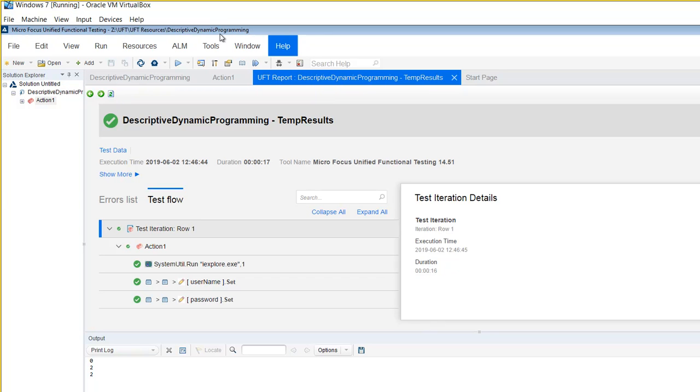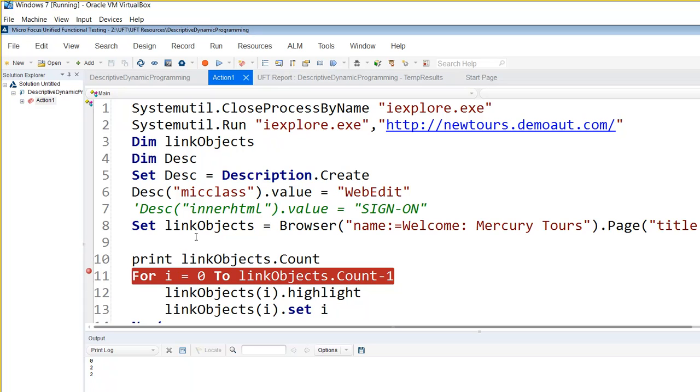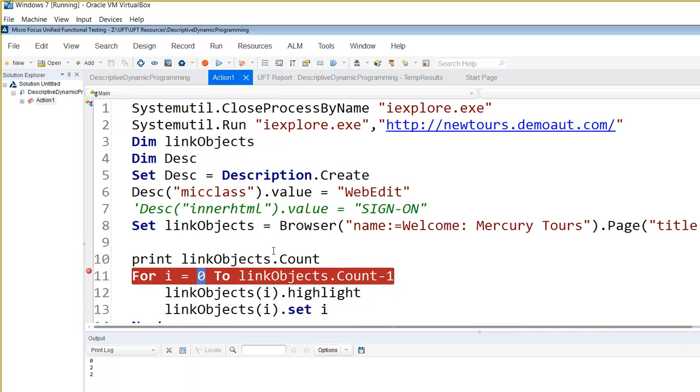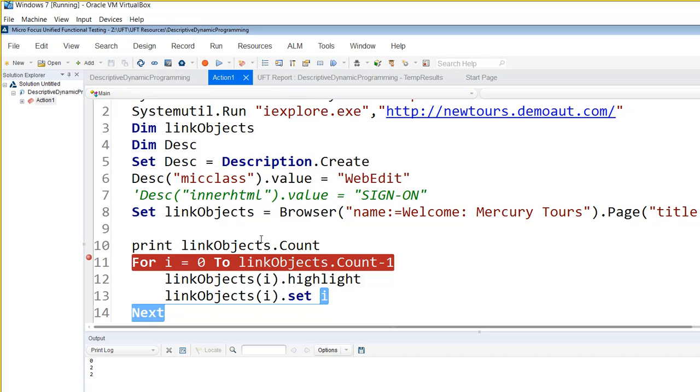So I'm inputting the value of I. The value of I means in the beginning of the loop, the value of I is 0. We do not know what it input here, but we know that it will be 1 because it is encrypted. So first time it will be inputting value in the first text box, which is I. Next time it will be inputting the value. You can input anything.